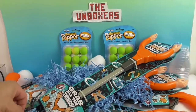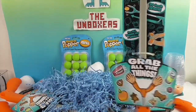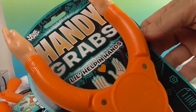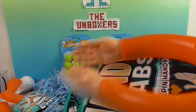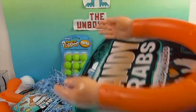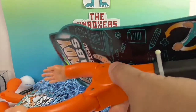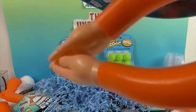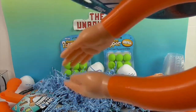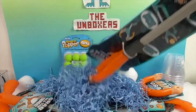You see a whole bunch of stuff here. It's like taking up the whole studio. So we have Handy Grabs, Little Helping Hands. Check them out. So I have a little trigger on the end, and then, hey, look at that, yay, good job, Unboxers. And what's really cool is you can pull it out and turn it that way, so you can use it whichever way you need. Yay, we can clap again. Let's see, it's about this big. I can grab those. And, as you can see, it is very handy at grabbing things.